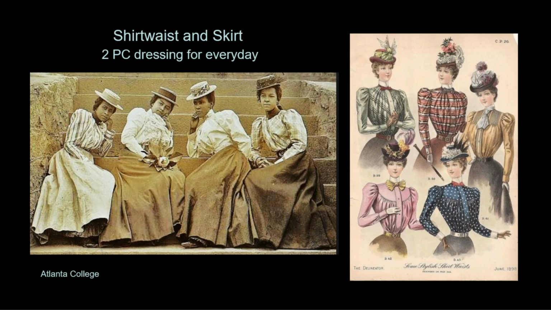Women can choose to wear a blouse and a skirt as everyday attire, with different shaped belts over the skirt waistband. Shirtwaists are available in a wide array of colors and patterns. The fashion plate on the right shows a number of collars and ties that come directly from menswear. This is a very freeing way of dressing after the formality of the bustle era, and this practical style becomes the hallmark of the New Woman. Note the women in the photograph are all tilted to one side. That is the effect of wearing a corset. It's impossible to fold your torso forward or slouch sideways the way we do today.